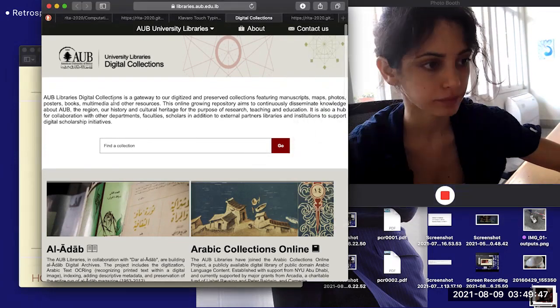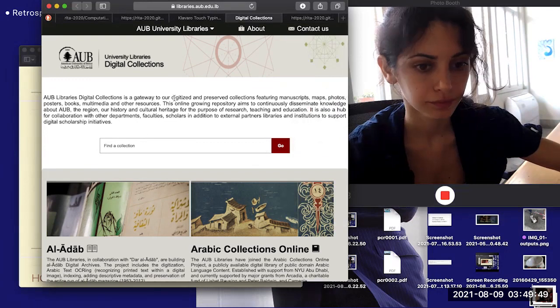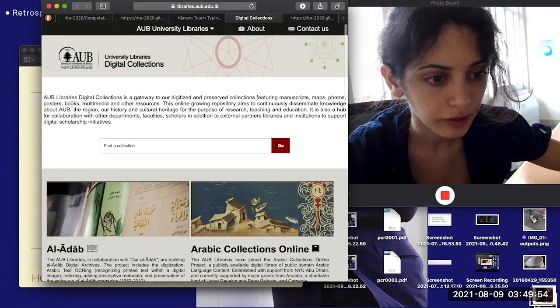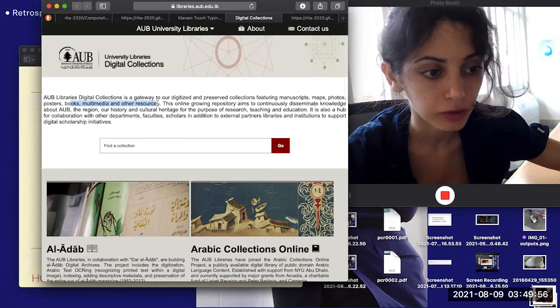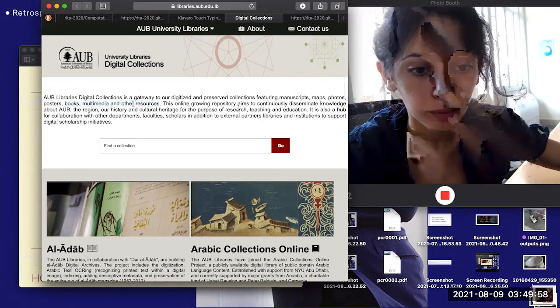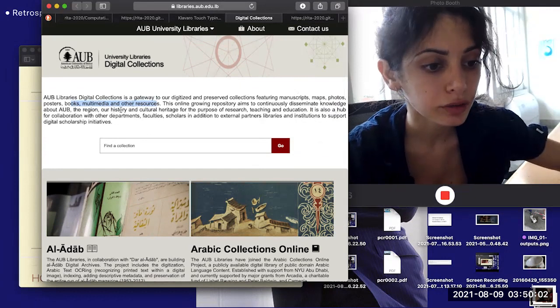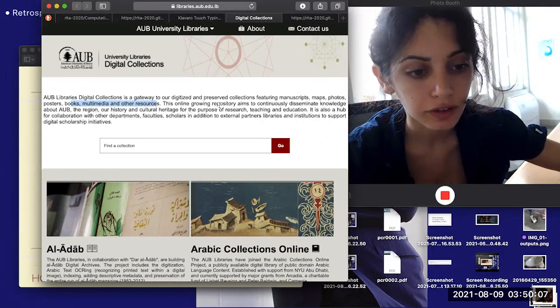AUB Library's digital collection is a gateway to our digitized and preserved collections featuring manuscripts, maps, photos, posters, books, multimedia, and other resources. This online growing repository aims to continuously disseminate knowledge about AUB, the region, our history, and cultural heritage for the purpose of research, teaching, and education.